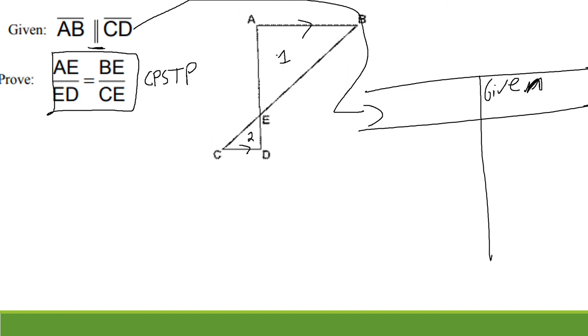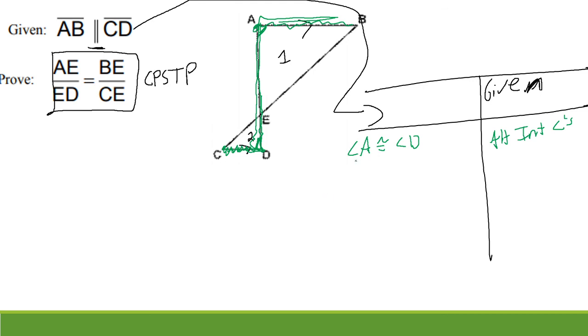Now this one's a little bit easier to do alternate interior because I have the Z pattern kind of laid out for me. If I outline this here, I have a Z pattern. If I start here, I go up the parallel line, then up the transversal, then up the last parallel line. So that gives me this sort of elongated Z shape here, which means that this corner angle, angle D, is going to be congruent to angle A because they're both the corners of this little green Z going through here. So the corner angles are going to be congruent because of alternate interiors. So I'm going to say that angle A is congruent to angle D because of alternate interior angles.